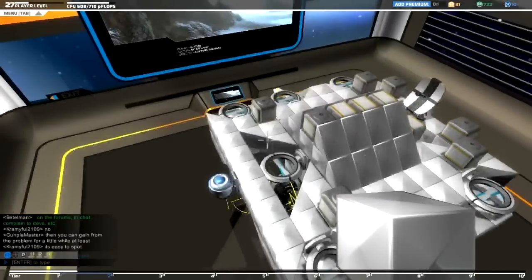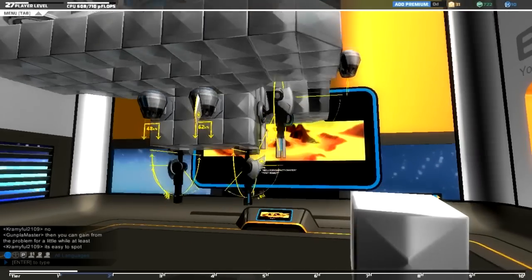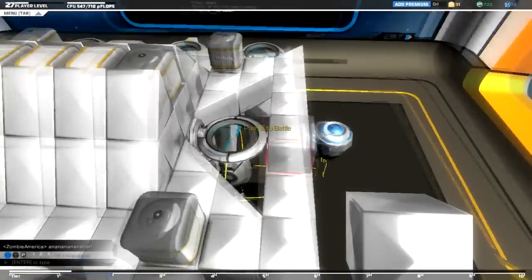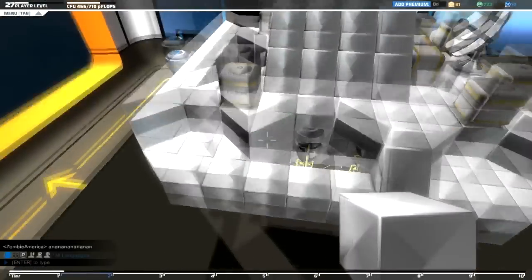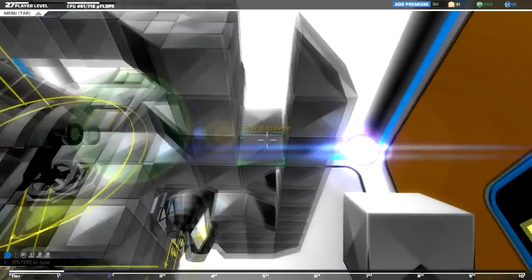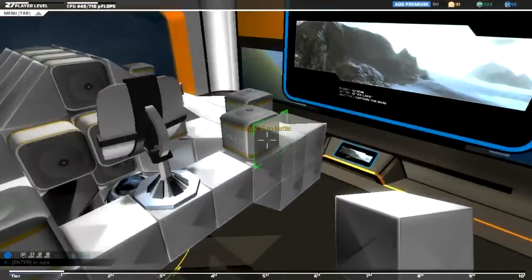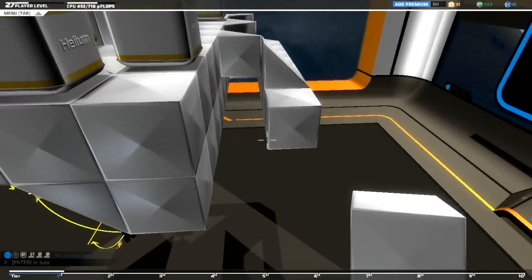So I have been told that these hover blades are actually the reason why we're not flying very high. Yeah. So we should get rid of these. Get rid of those. Oops, wrong button. We can actually get rid of some structure here. And we'll do the same on this side.